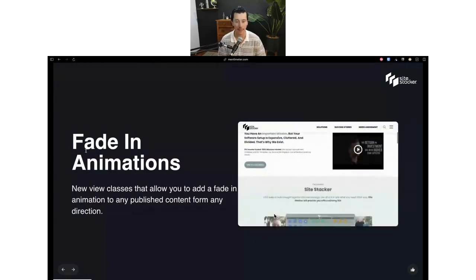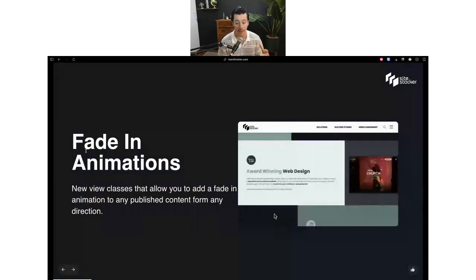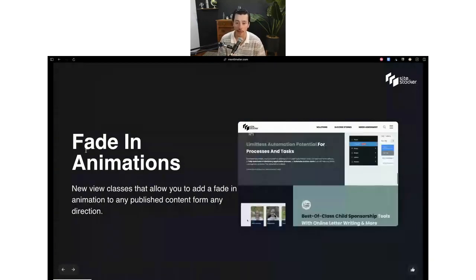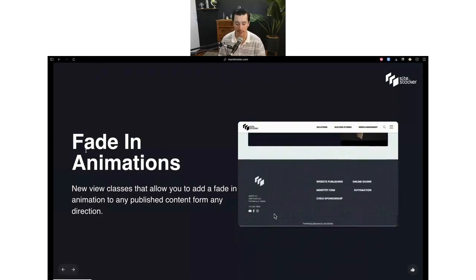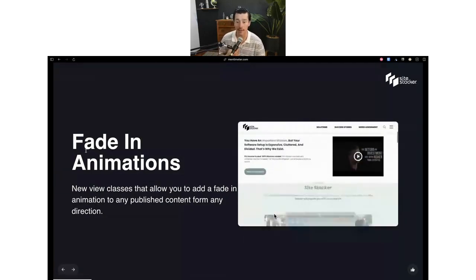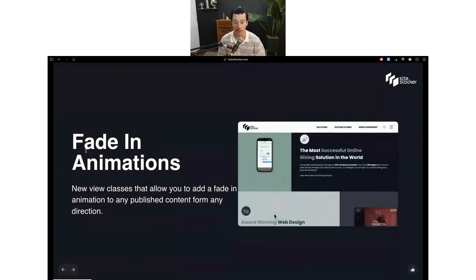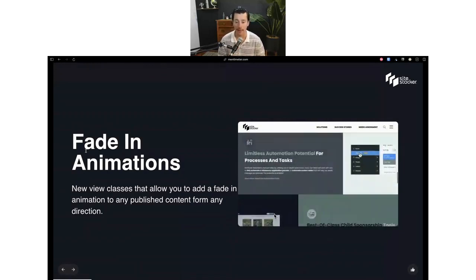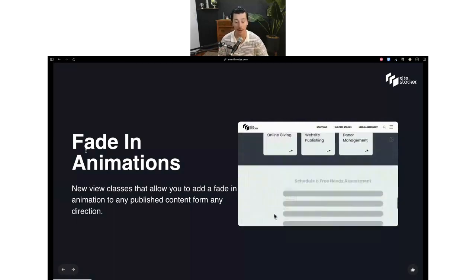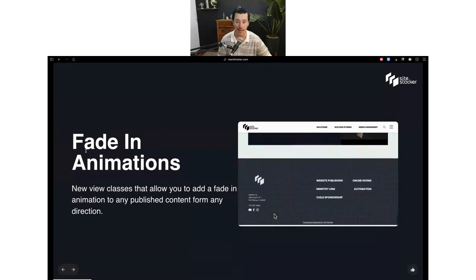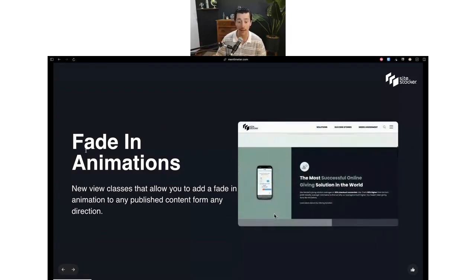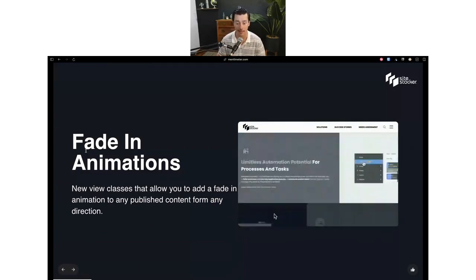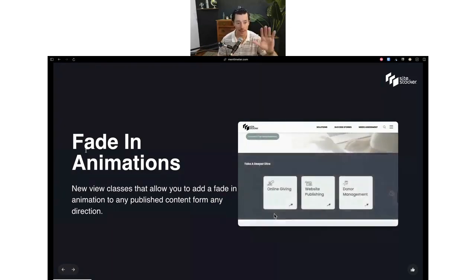Another one that came out was a whole host of fade-in animations. We added this about a year ago to base template. And these fade-in animations, as you can see in the GIF, hopefully it's not too choppy, we leveraged this on our current website, which we launched in September. And the SiteStacker site, just so everyone knows, SiteStacker.com was built entirely on our base template without any template customization whatsoever. And so you'll see how we did that.